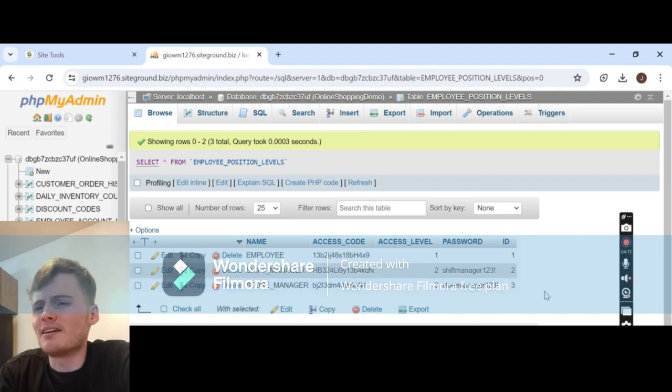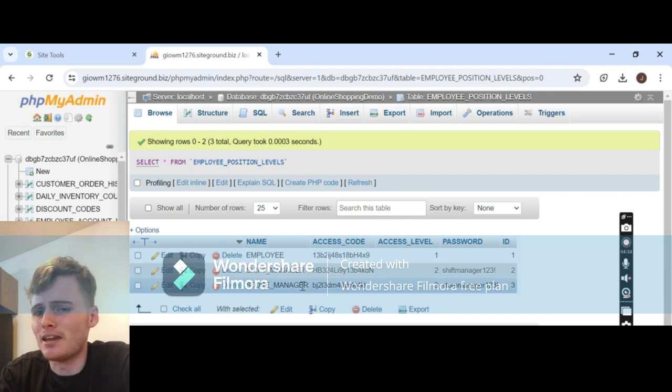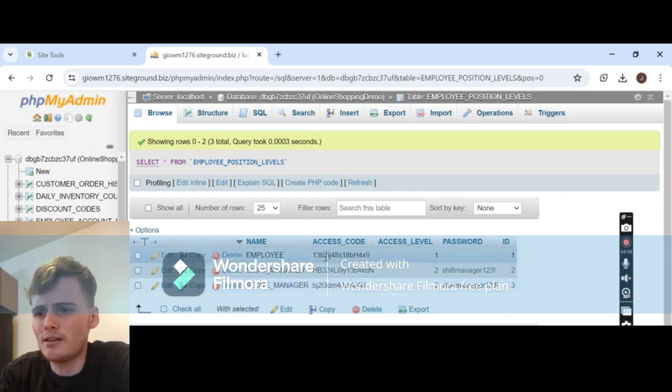So for each of these positions, and just a quick side note, this will work for any sort of website where you have different users logging in with various access levels, right? So instead of employee, shift manager, store manager, it might be user, admin, super admin, right? And you could have however many levels you want.